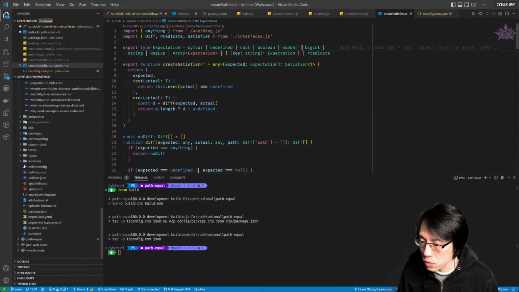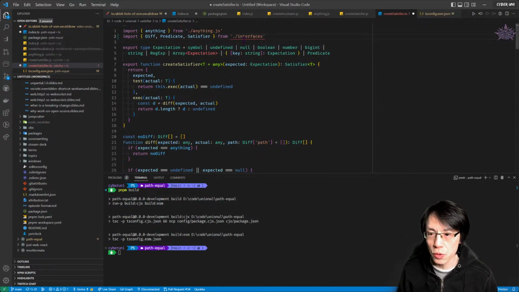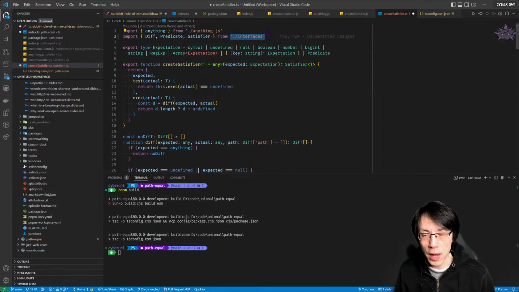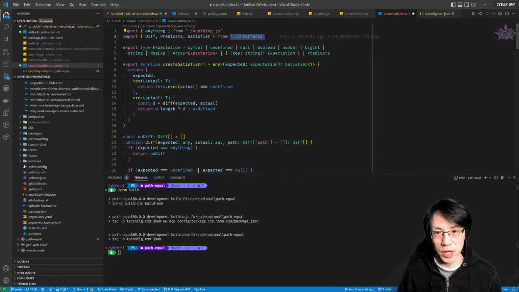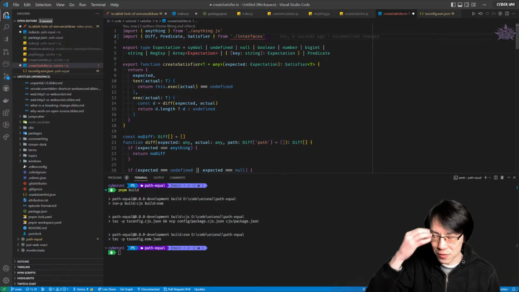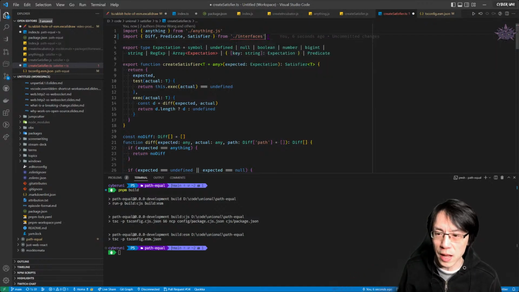So when you are writing your code, right? In the past, when you wanted to import a file next to it, you would just specify the file name without the extension, right? However, when the TypeScript compiles it, it will keep the same string, the relative path as is, without making any changes. And that's one thing we're also going to talk about, the problems that it has.